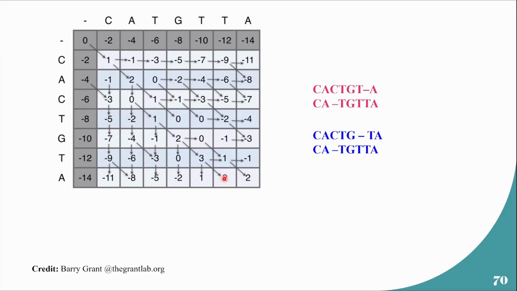This one will not be considered because initially we didn't keep the arrow here. So this 2 is not coming from here, and that's why we will not consider this 2. These two will not be considered because this 2 does not lead an arrow to the ultimate alignment score. So that is why this 2 is not accounted for.